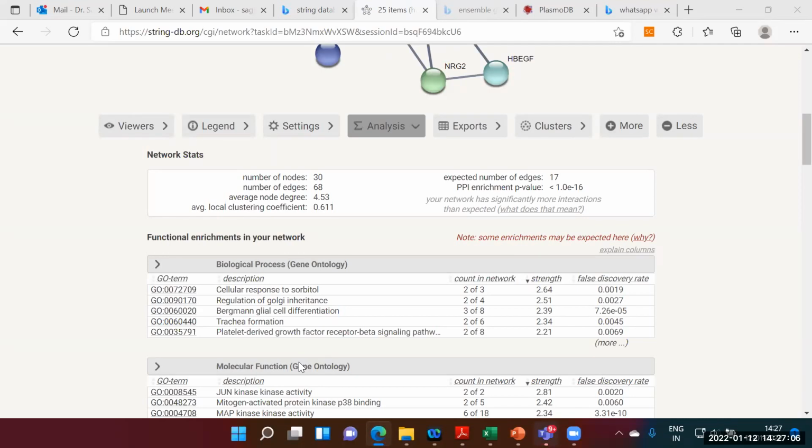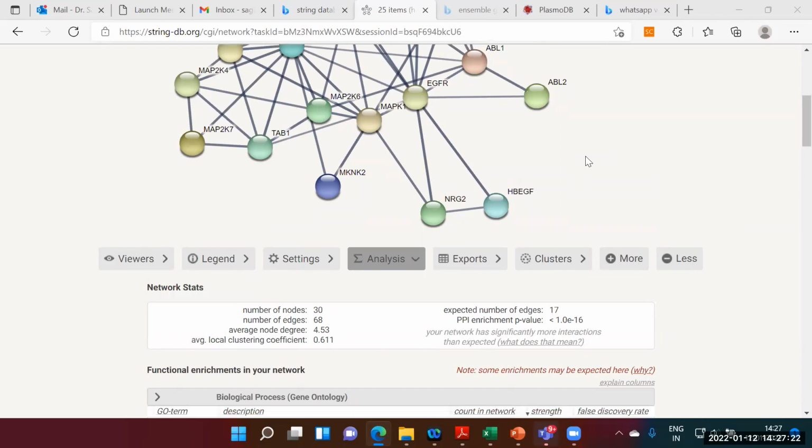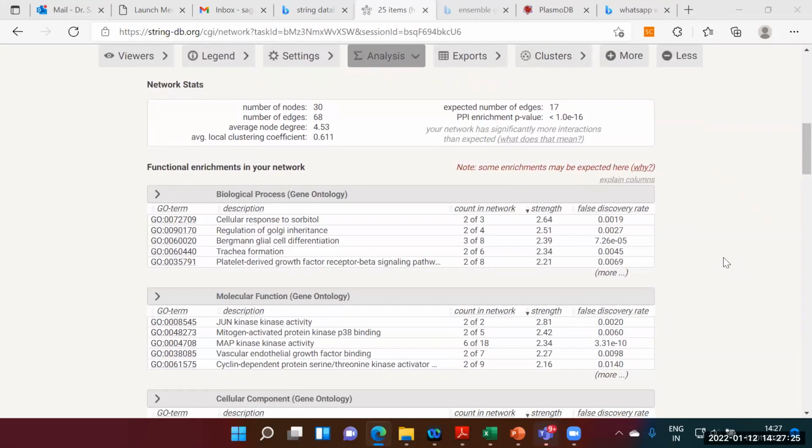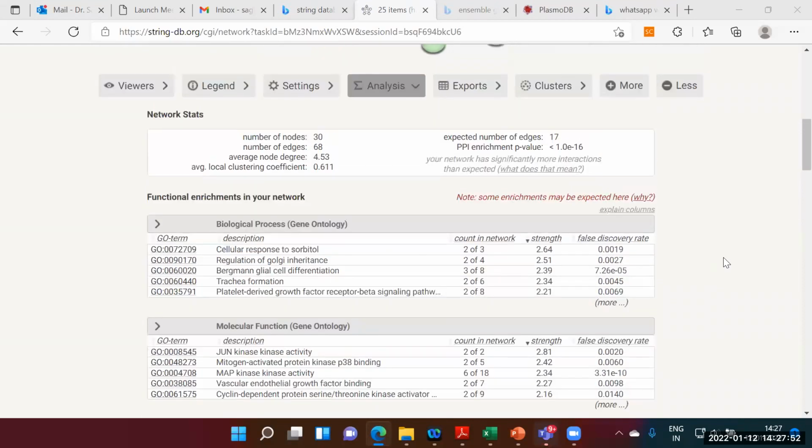So the same concept is used here in functional enrichment. Suppose you have a list of proteins, you submit the list, but you don't know what the function is. So actually, what is this protein involved in? So the functional enrichment is done here, based on the similarity of the sequences and protein characteristics. And now you will see that function prediction is done by enriching.